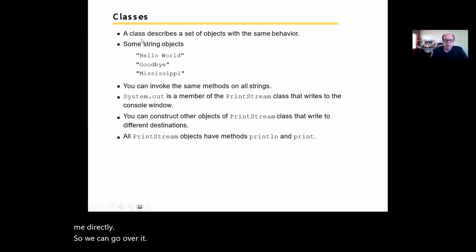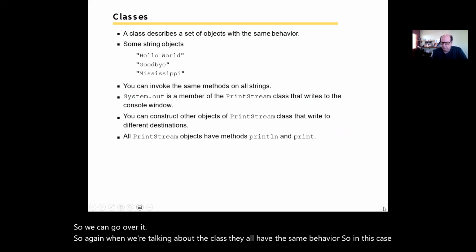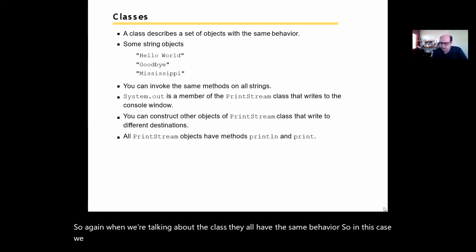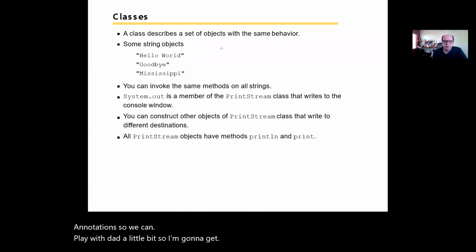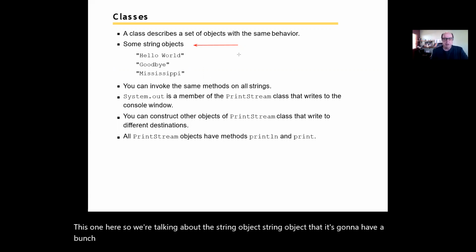So again, when we're talking about the class, they all have the same behavior. In this case, let me get this implementation so we can play with that a little bit. So I'm going to get this one here. We're talking about the string object, which is going to have a bunch of characters in there.